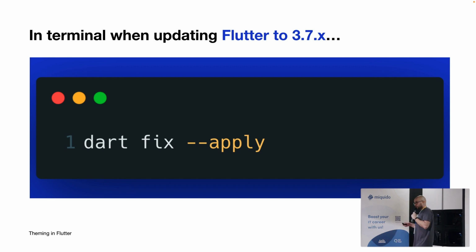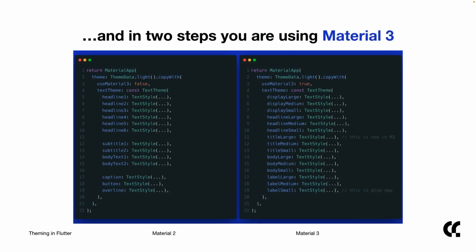And as you migrate, you actually will see that there will be a lot of stuff deprecated, right? So it's horrible to do it manually. You would just run the command dart fix --apply in your terminal, and it will do the worst job for you. So that is pretty neat. And your app after that should look pretty much like this, right?